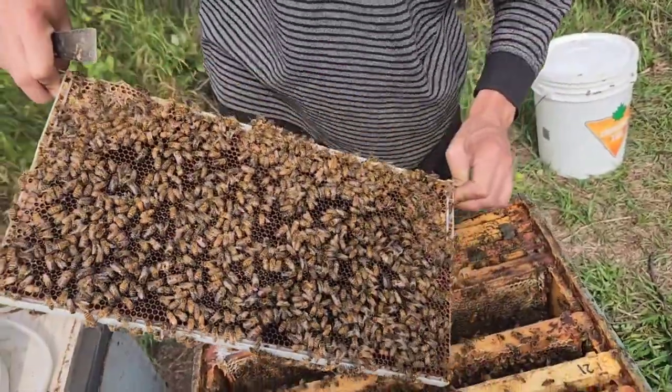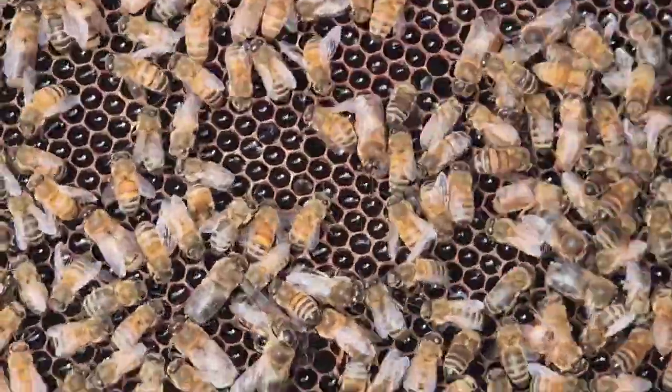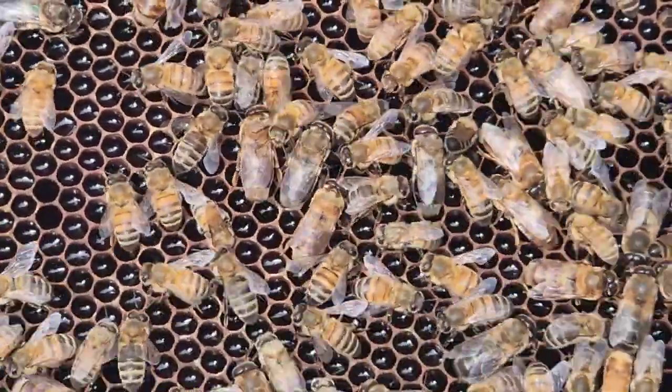Oh, see this, they're filling in with syrup. It's like what I was talking about with backfilling. So this is hatched out. This was a frame of brood a while ago. Now they've filled it right in with syrup, and they'll cap it over and they'll fill this right up with syrup.